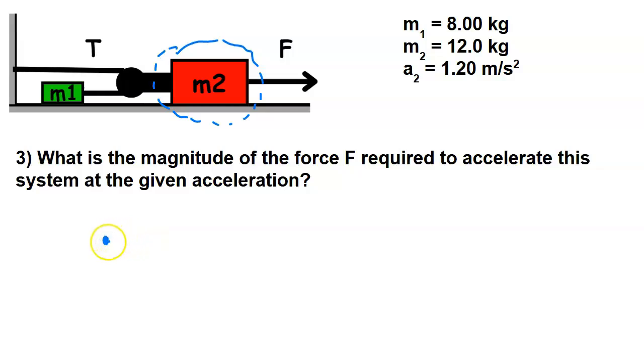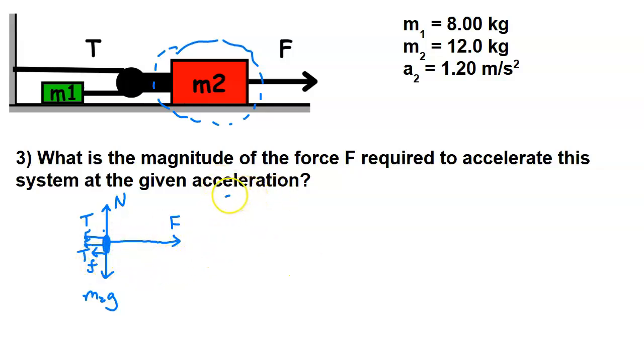So in our force diagram, we have m2g, our gravity force. We have our normal force. We have the force to the right, our applied force. We have two forces to the left, which are going to be the tension force from the string. And also, we're out of space here, so make the circle a little bit bigger right here. We also have friction, right? So we have several forces here.